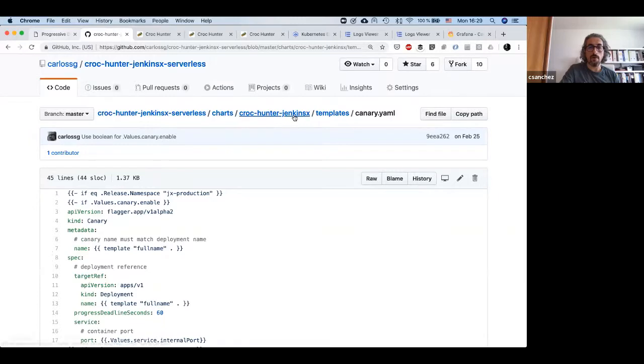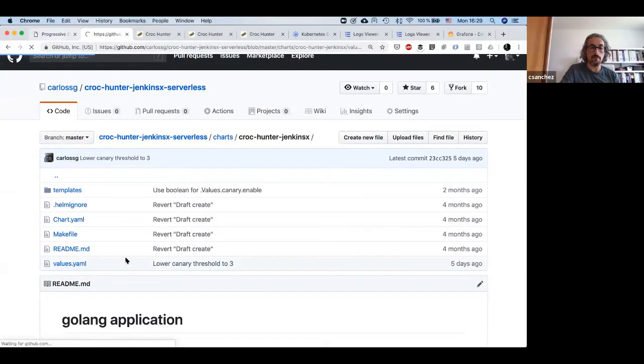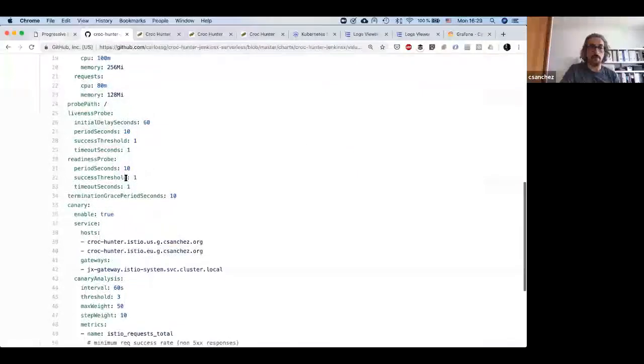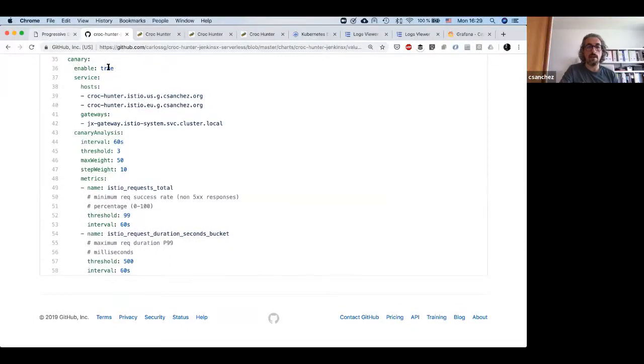If we go and look at the values file that you can add to your application, these are all the values that were there before enabling Canaries. But for Canaries, I'm saying enable Canaries. And if you get requests for these hosts, send them to Istio. Make Istio send them to the right deployment.